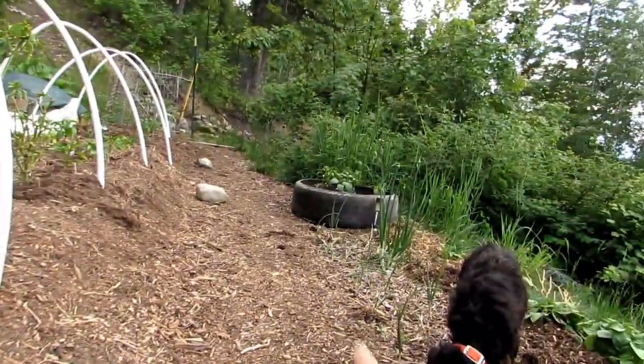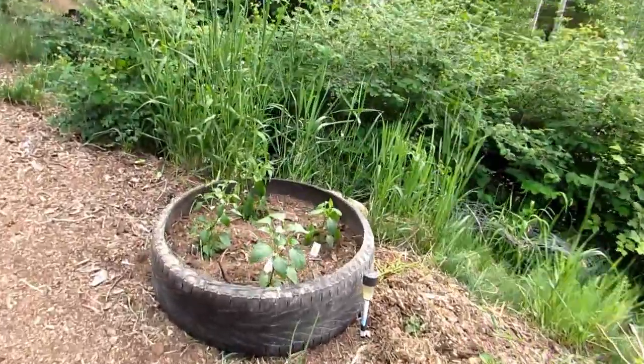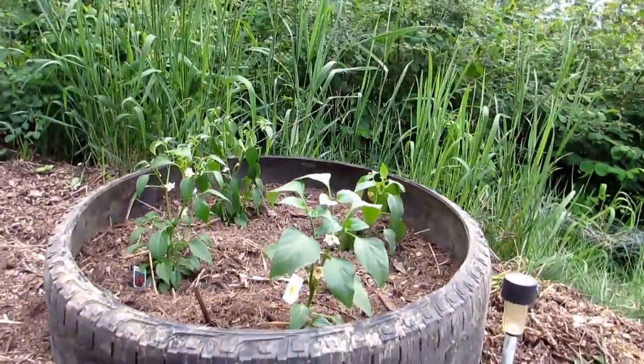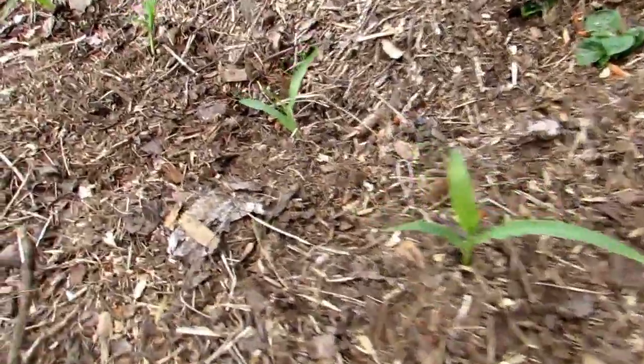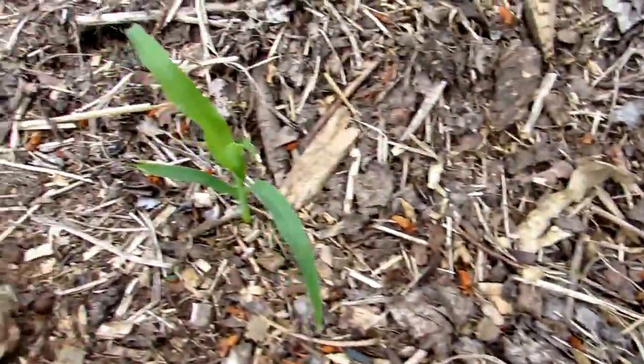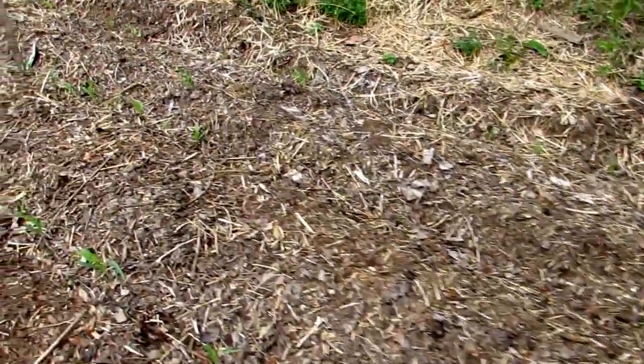And you see, I've got a tire over there. I brought out the recycled tire again, because I'm doing some real hot peppers in this tire, because they love heat. The other thing I have to show you, Mr. Hilder's really proud of this, because on the last video, we gave some advice about pulling back the wood chips and weeding, and we showed you the corn. Well, look at that. Corn in May. Is that insane or what? All of his corn came up. It's gorgeous. He's got rows and rows and rows of corn already growing.